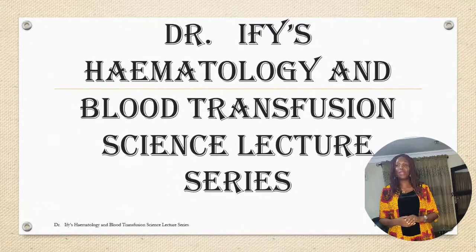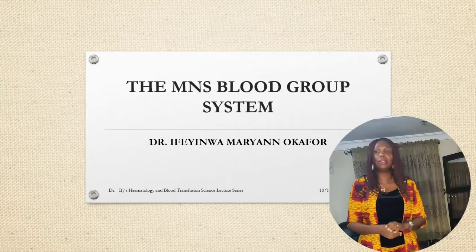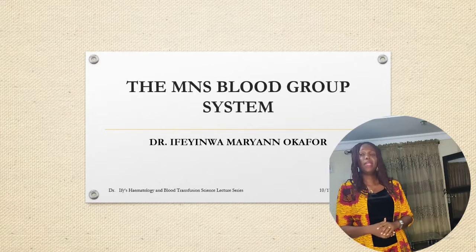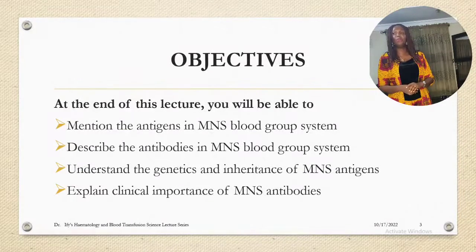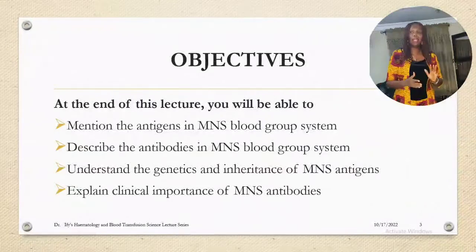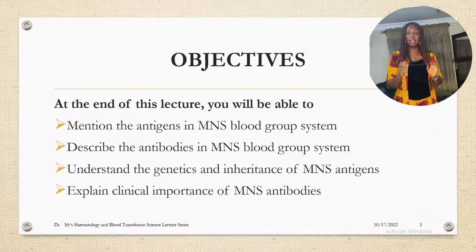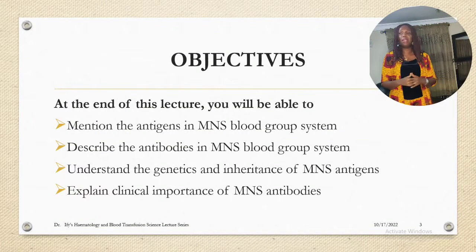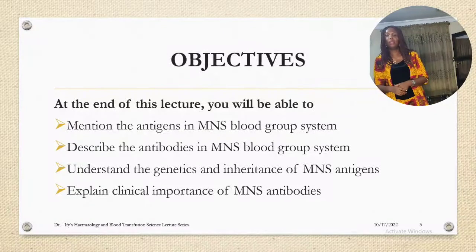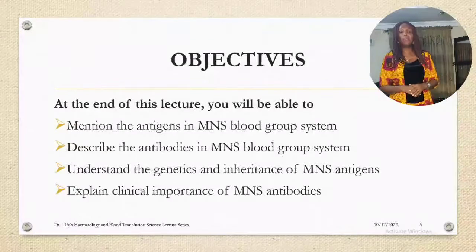Today, we are going to be discussing another blood group system, the MNS Blood Group System. It is expected that at the end of this lecture, you should be able to know the antigens in the MNS Blood Group System, describe the antibodies in the MNS blood group system, and also understand the genetics and inheritance of MNS antigens. And of course, you should be able to explain the clinical importance of MNS antibodies.